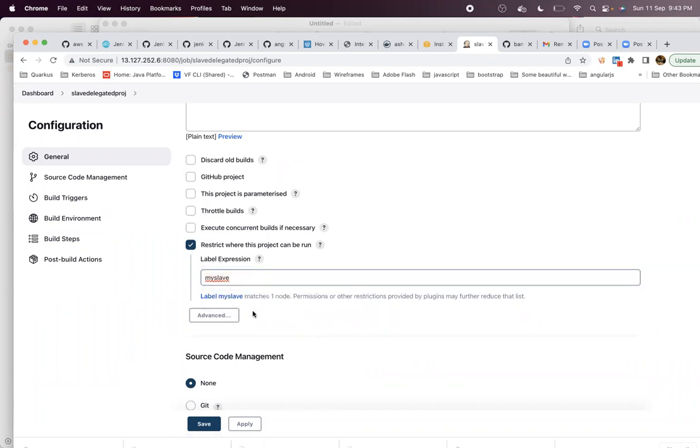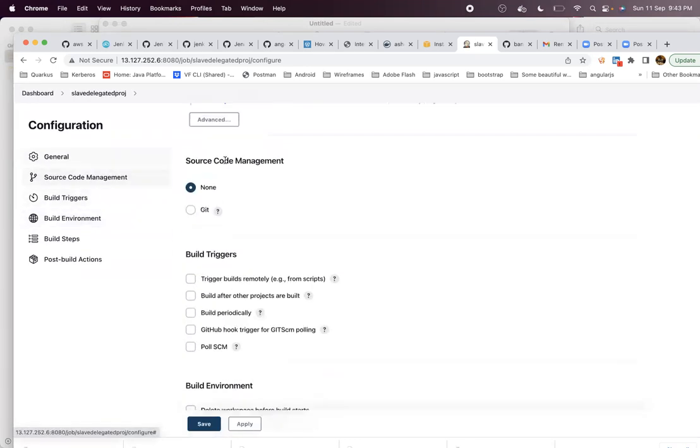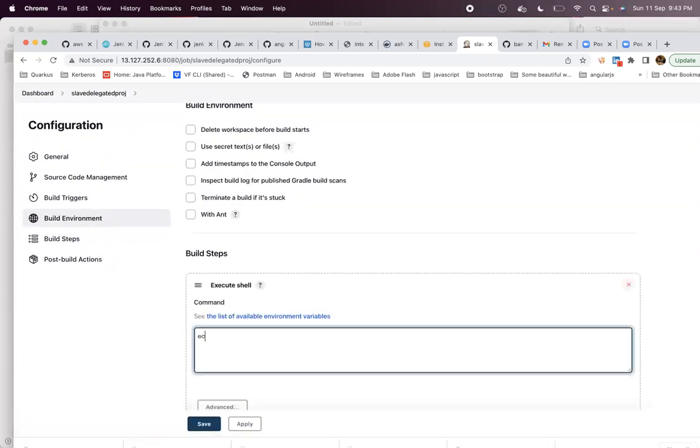So that's what I'm saying here. And just for simplicity, you know all the other steps, right? All these configurations are already explained. I'll just go and add an execute shell step. Okay, I'll say echo building on slave.